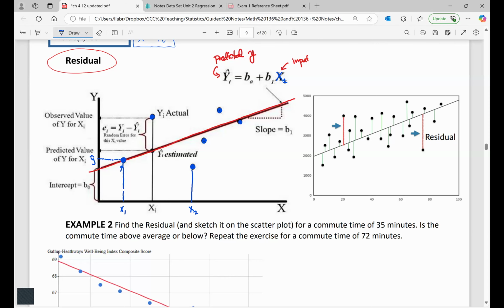Kind of like when we started talking about the mean, and we said that that summarizes all of my data. Well, the least squares regression line does the exact same thing, and so that'll be your average response. So first of all, let me go ahead and find 35. So this is 20, this is 30, and so 35 looks to be around here. And so this is saying if the X value is 35, what is the residual?